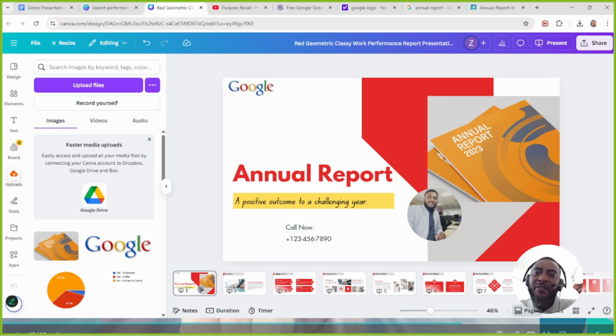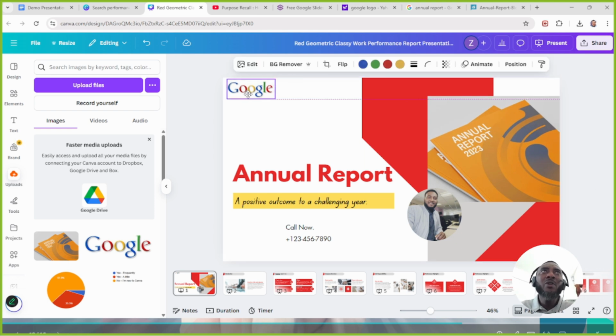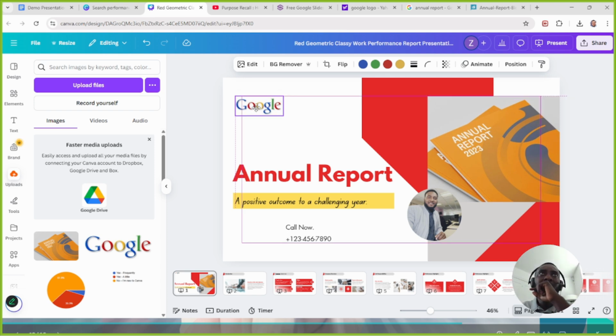Now, Canva has a beautiful tool that helps you to align what you are doing and helps you to have something called white spaces. Now, you see, as I'm dragging this closer, Canva is telling me now you are aligned to annual and you are aligned to the top there. Now, it's telling me I'm aligned to annual and I'm aligned to the top of my main image.